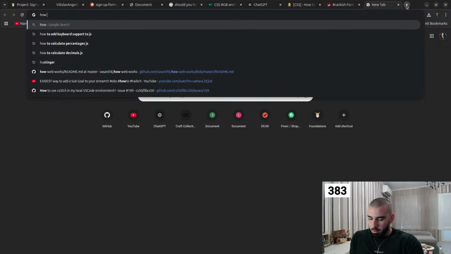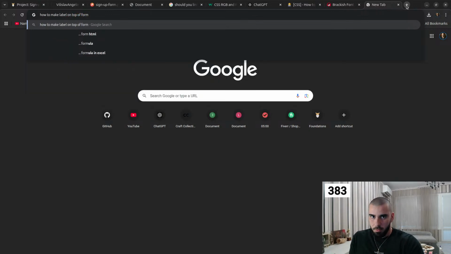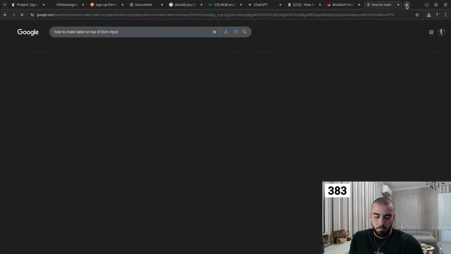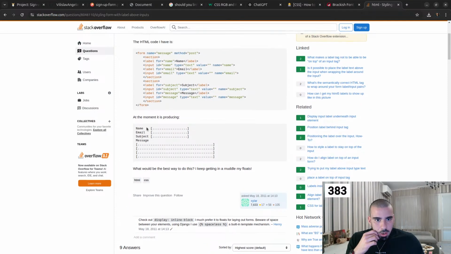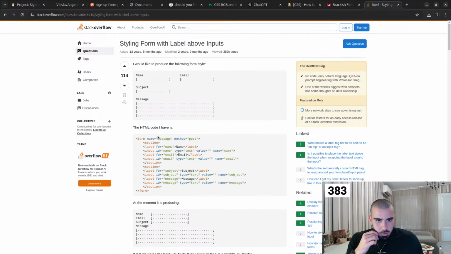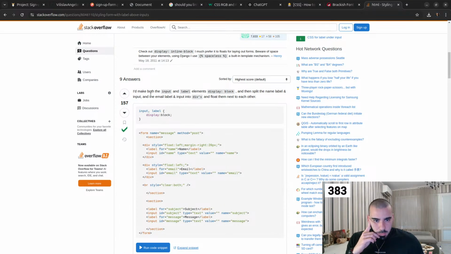But let's Google it, how to make a label on top of form input. Alright, so at the moment it's producing and so on, and he has the same like input label display block. I'd make the input and label elements display block, and then split the name, label and input and the email label and input into divs and float them next to each other.